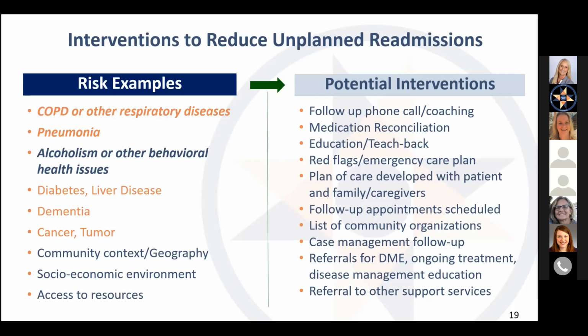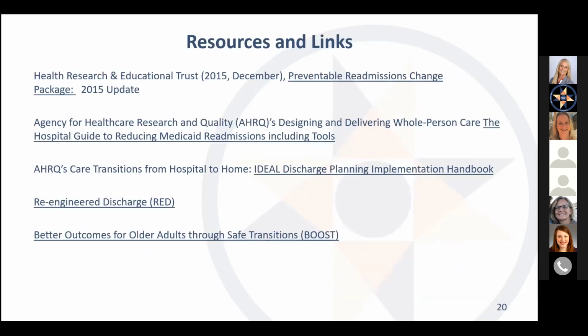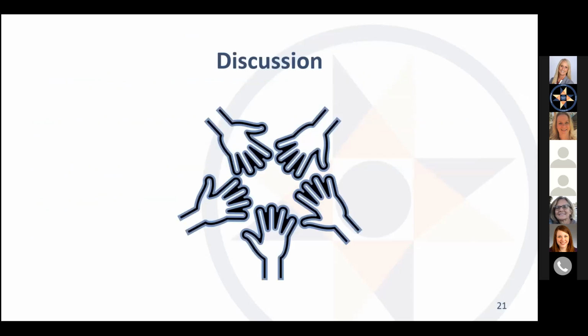Okay, well, I'll go on to the next slide. This just provides some overall resources and links, some of which we touched on earlier in the presentation, but maybe good for you to look at in order to research different interventions that are available, particularly READ and the BOOST program at the bottom of this list. Those are toolkits. They're great if you can do everything in the toolkit, but they're meant to be looked at, and you pick and choose what seems to make the most sense. But those are really great resources, along with the others mentioned here, such as AHRQ's Whole Person Care Toolkit, and the Care Transitions from Hospital at Home Ideal Handbook is also very helpful. Next slide. And I'll just note that we will make these slides available to all of you, and these are links that you can access directly from the slide deck once it's received.